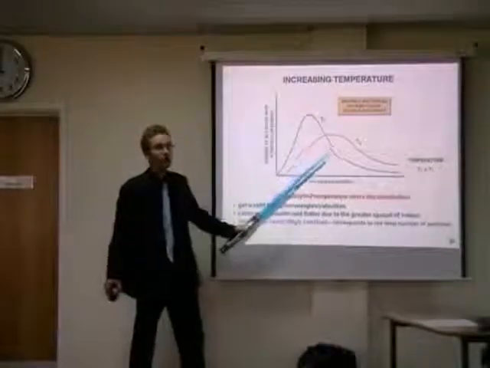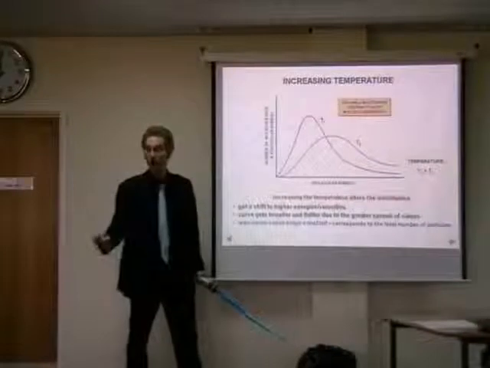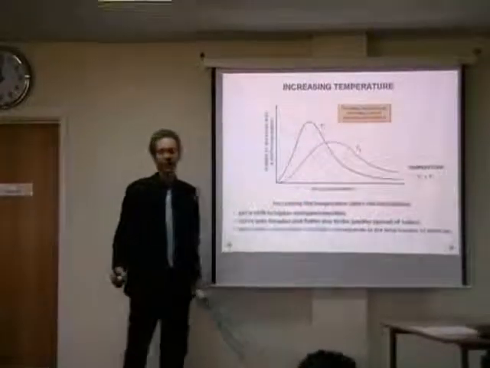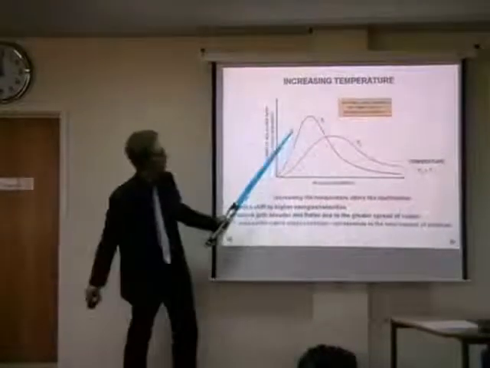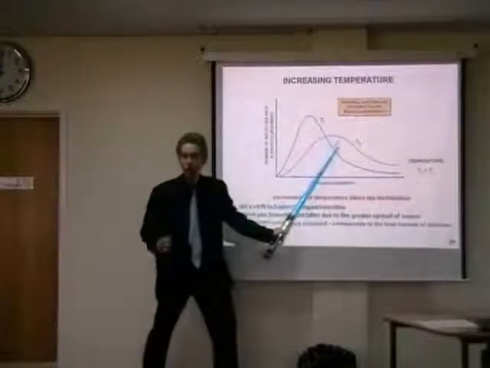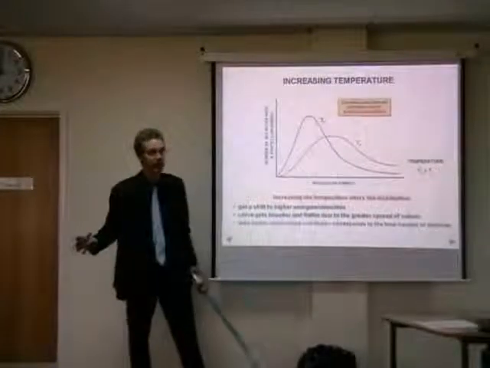And it turns out that if you think about it, the slowest people are now going a bit quicker. The reasonably paced people are now going pretty fast. The people that were rushing around before are now tearing around. And the people on rollerblades, I mean, they're out of sight. Okay? And importantly, the peak shifts to the right and it gets lower. We get a greater spread of energy.